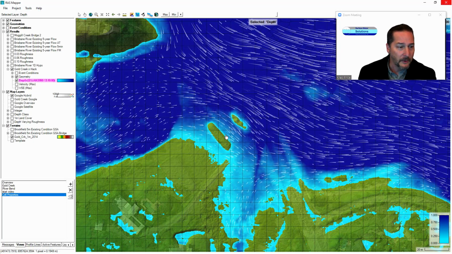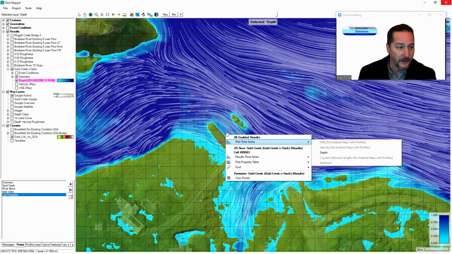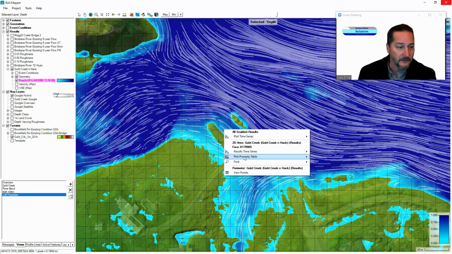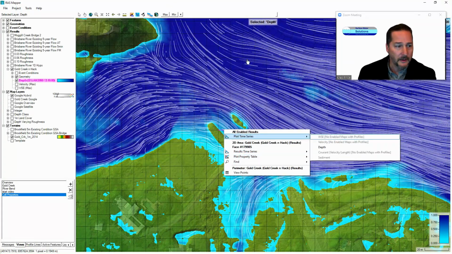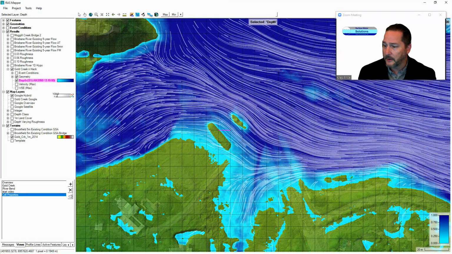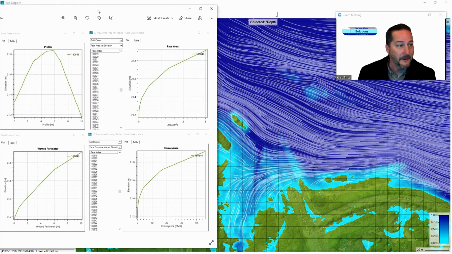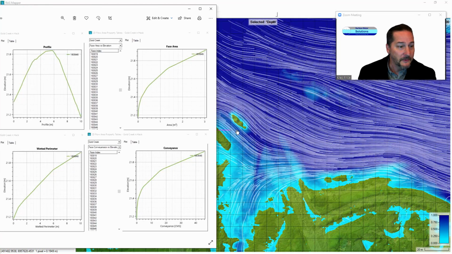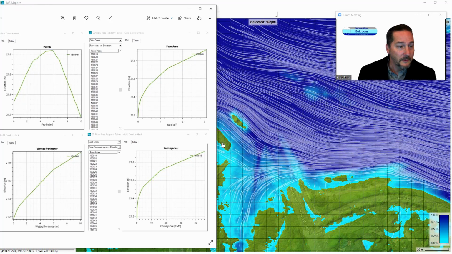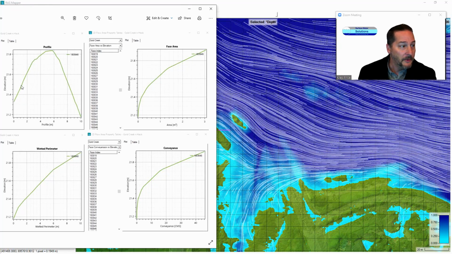So I can right-click on this one and show you the property tables for this particular cell or for any given cell edge. So if we want to look at these, let me go back to a couple of these properties here. I'll show you these just in the charts that I've right-clicked on and then printed out here. This is the profile along this face right here with this bund or berm coming up and down. All these things vary with elevation.